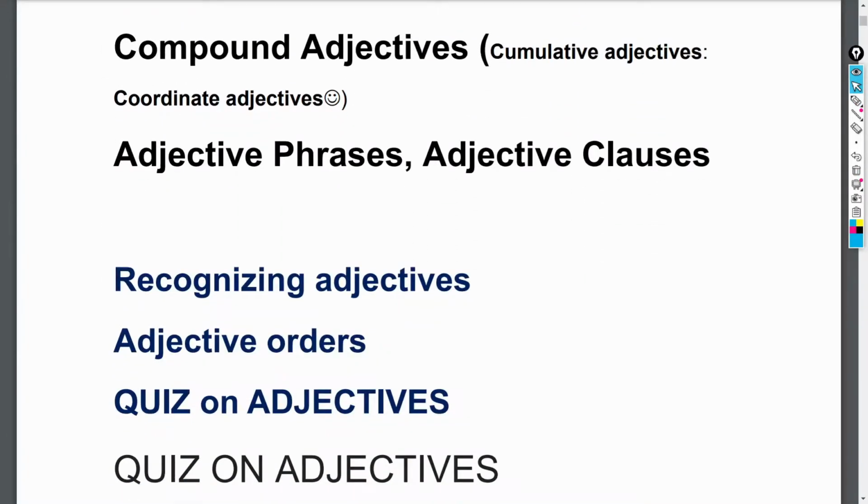So the noun is a naming word. In the similar manner, adjective is a defining word, and it can have different forms. ठीक है, तो इसका फॉर्म मतलब क्या होता है? एडजेक्टिव फ्रेज हो सकते हैं, एडजेक्टिव क्लॉज हो सकते हैं, एंड देन देयर में बी कंपाउंड एडजेक्टिव. कंपाउंड एडजेक्टिव का भी दो प्रकार है, एक है क्यूमुलेटिव एडजेक्टिव और एक है कोऑर्डिनेटिव एडजेक्टिव, है ना.